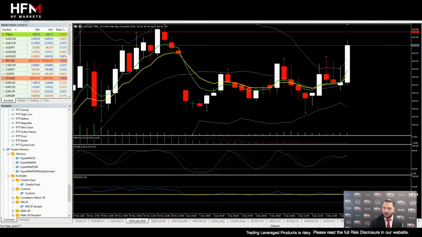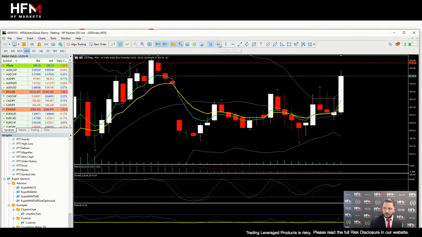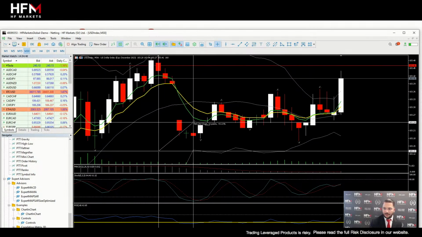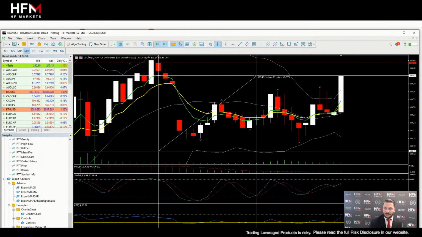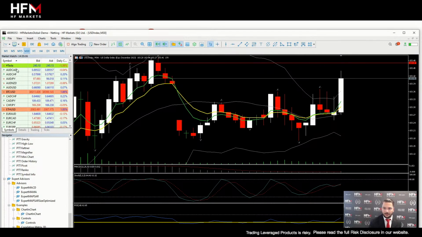All right. So look at this cross tool here in the middle of the screen, ladies and gentlemen. Let's bring it slightly downwards so everybody can see. There we go. Now, if I click on that and I click anywhere and drag it, you can see there it says 29. So that's 29 pips. And you can also see there 0.28%. So some people use pips, some people use percent. It gives exactly that.